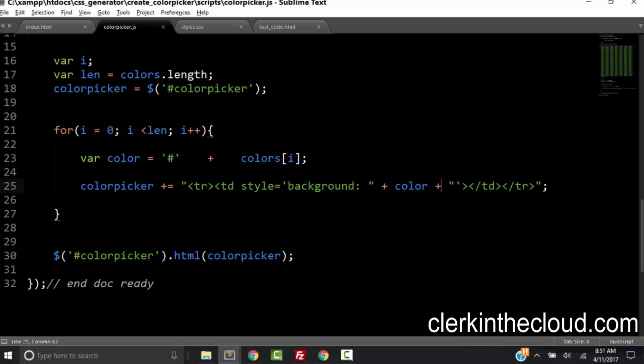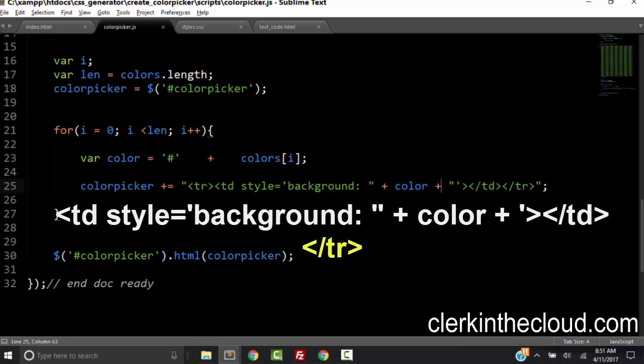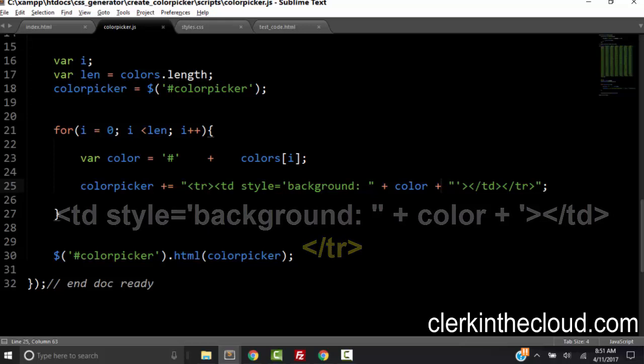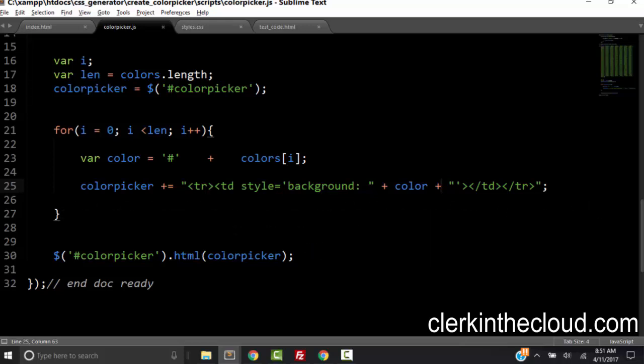So we want, when I is 0, or I is 16, or I is 32, we want an opening TR tag. Now we also need to end the row when I is 15, or I is 31, or so on. We want a closing TR tag to end the row. But notice that I being 15 and I being 31, if we add the number 1 to 15 and 31, we get 16 and 32. So these are all divisible by 16. 0, 16, 32. So we're going to use this logic to create our color table.